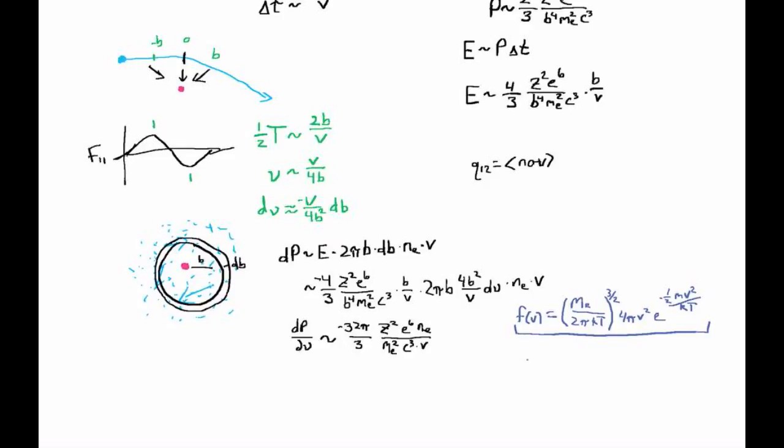We need to be a little careful with this Maxwellian because if an electron is moving too slowly, it will actually get captured by this nucleus. So this wouldn't be a free-free interaction, it would be captured. There is a minimum velocity. That minimum velocity should be such that the kinetic energy associated with that electron is of order the energy given off by the acceleration, which is in the form of a photon with energy h nu.